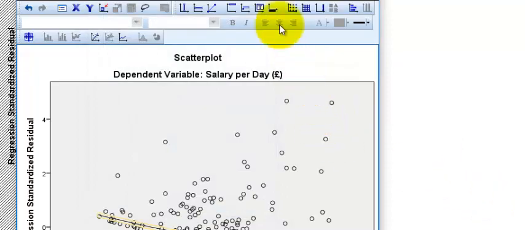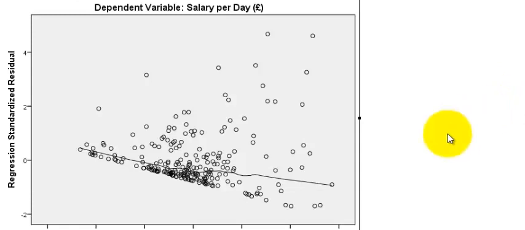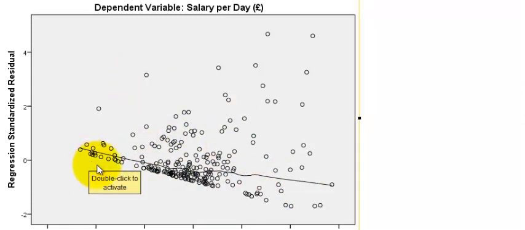And click apply. So what that does is it puts in the lowest line, and what that means is it checks for homoscedasticity. In other words, the evenness of these data residuals, how evenly are they spread out? If this thing was perfectly homoscedastic, the lowest line would be completely horizontal and completely straight. It would be a straight horizontal line. And it's not quite there. It is relatively straight, but you'll notice it goes downhill.